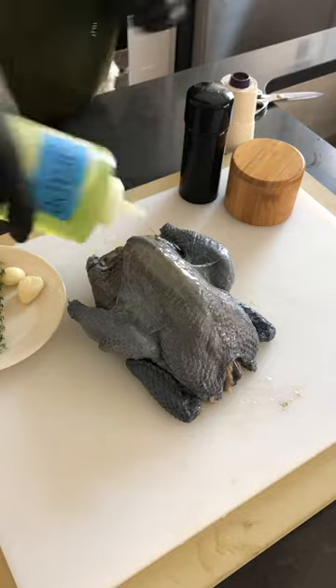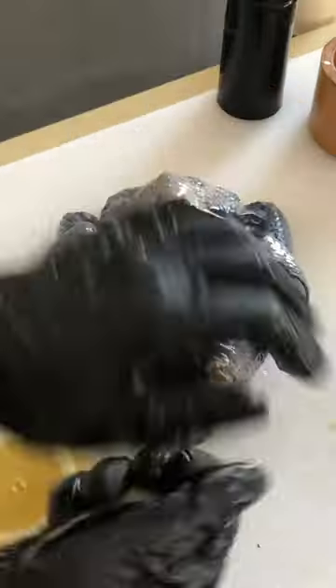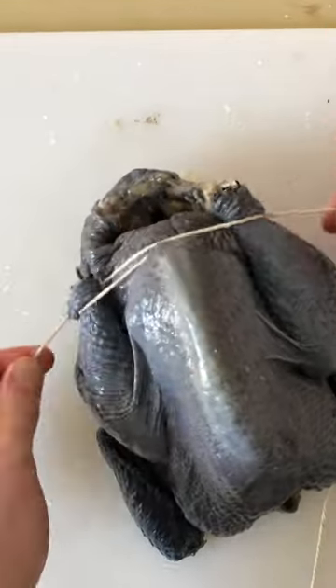We're going to keep this nice and simple and whole roasted. First thing I did was scrape some of the flesh away to remove the wishbone, which makes the breast easier to carve. Then I hit it with a little bit of grapeseed oil to help the cooking process and stuffed it with garlic, thyme, and lemon. Oh, and of course, I seasoned it liberally with kosher salt.